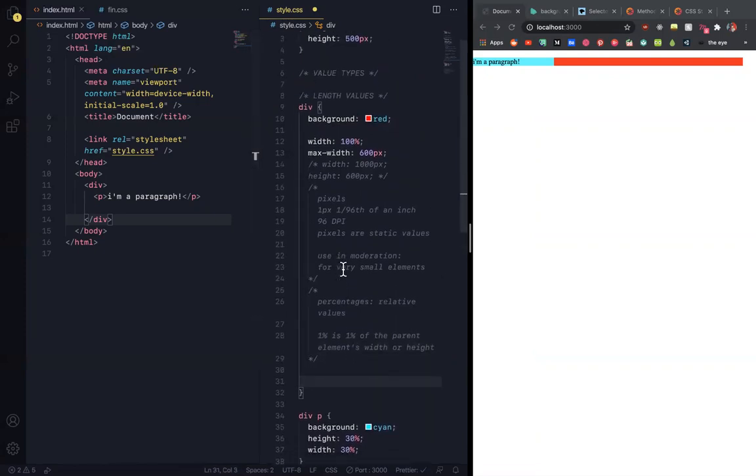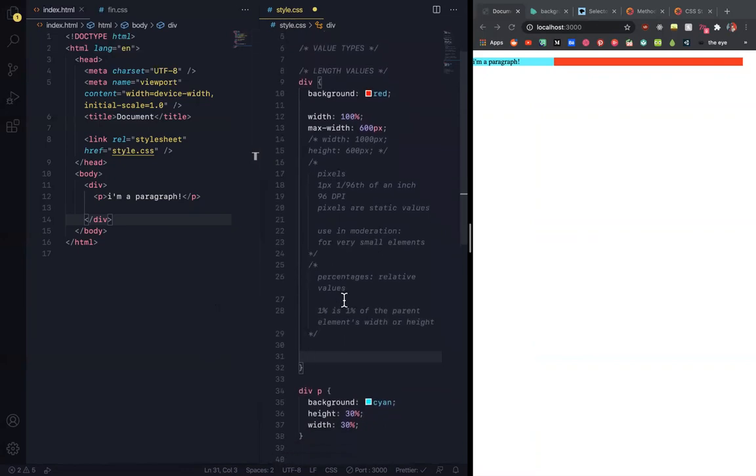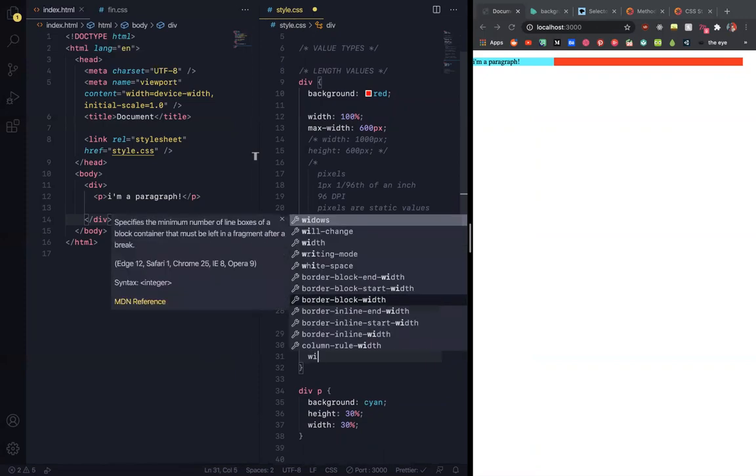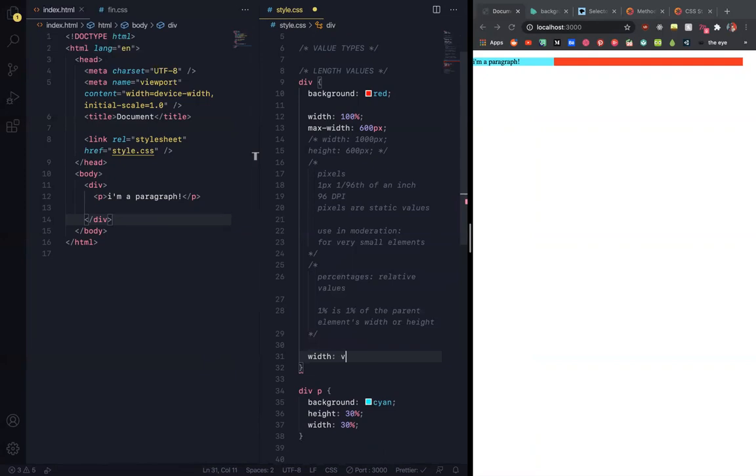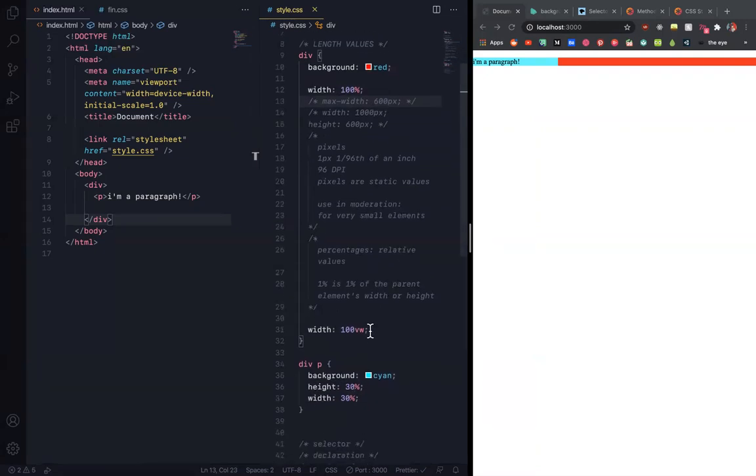Another important length value to know, and there are a lot of them, but we're just going to touch on two others, is, well, the first is the VW. So instead of 100% here, let's do VW and see what that does. It changes nothing. And that is because VW is very much like percentages. It's actually exactly like that.